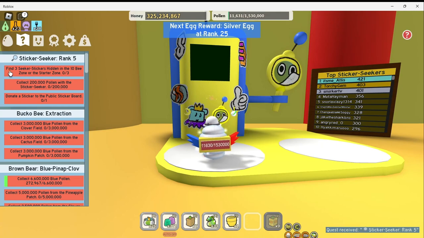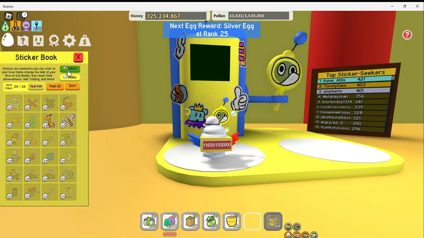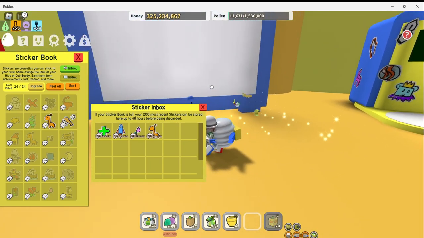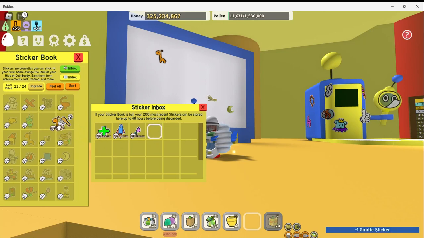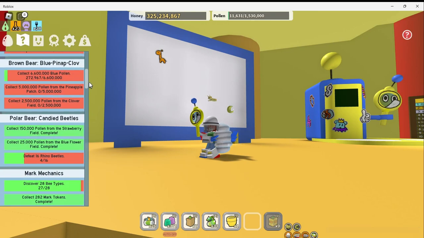Here it is. I need to find 3 seeker stickers hidden in the 10B zone or the starter zone. Collect 200,000 pollen with the sticker seeker and to donate a sticker to the public sticker board. Let's take a look. Do I have any stickers that I could donate? Probably this one. I do have 2, so we might as well. Oh, actually I have 3. Here we go. So you go there, you go here, and let's go work on our quests.